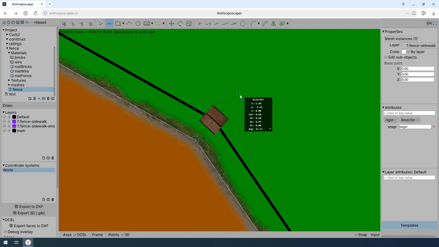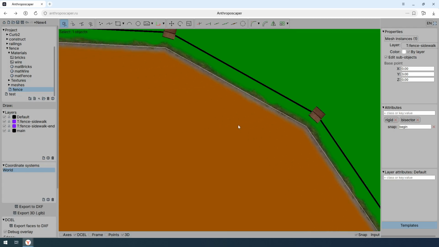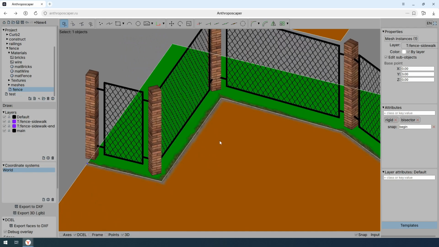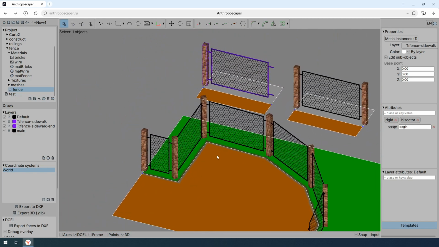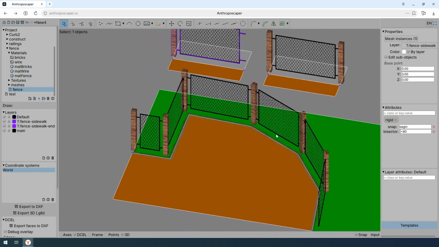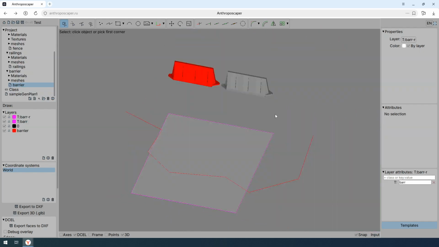But on sharp, right angles of 90 degrees, it looks bad. So I limit the condition. I write bisector, less than 80. Now rotation along the bisector applies only to bends softer than 80 degrees, while on sharp angles the column passes straight, without tipping over. I rebuild. On gentle turns the columns follow the bisector. On sharp ones they stand straight.